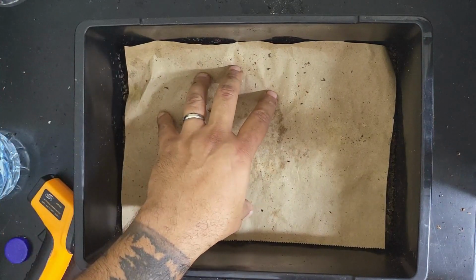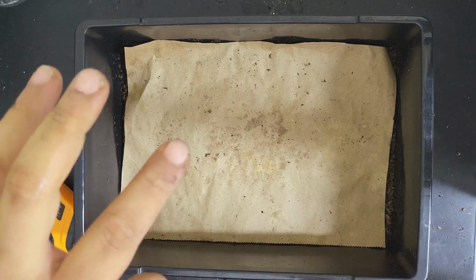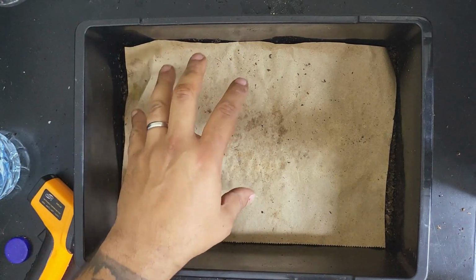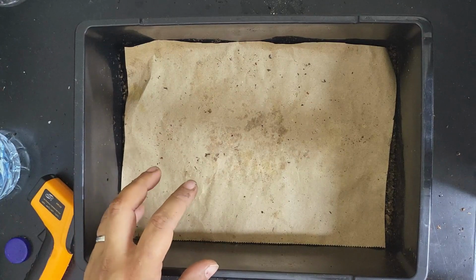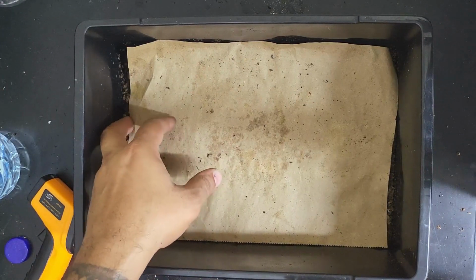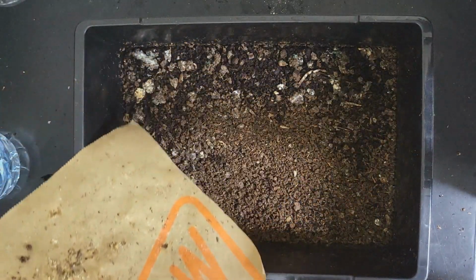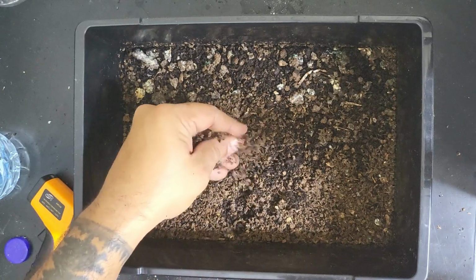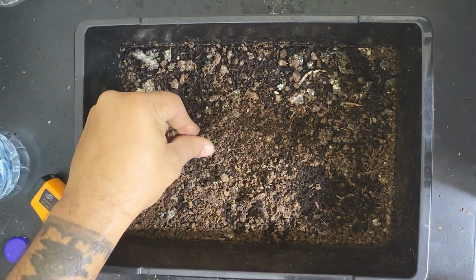I have been struggling with this bedding, I have to admit. So when I did this breeder bin, I only used peat moss. The mistake I made, and I'm regretting it every day, is that I didn't have a chance to prep the bedding. And you can just see it's just dry on top, which is unacceptable. It's just granulated, which is rubbish.